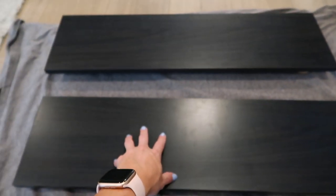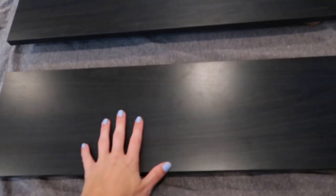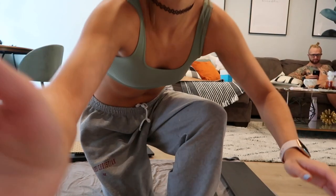So I'm just gonna start. I'm being very indecisive about what I want. And Nick is like, you need to figure it out. But I'm just gonna do this and see what happens.